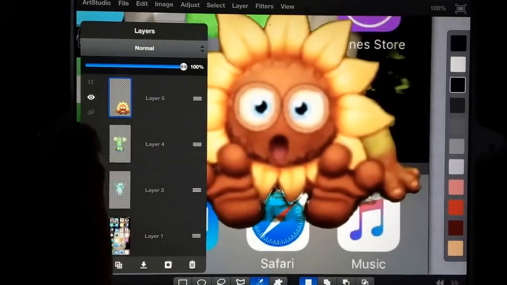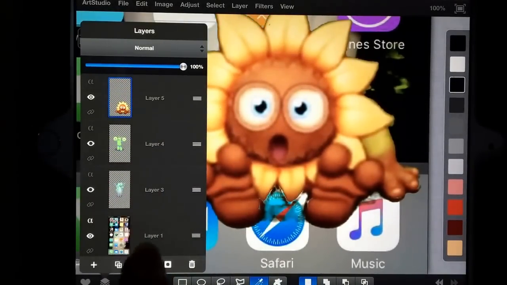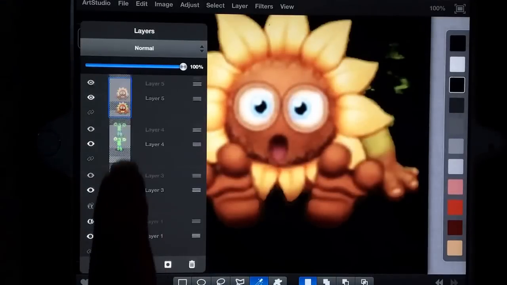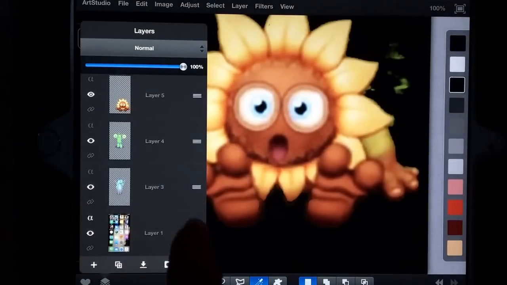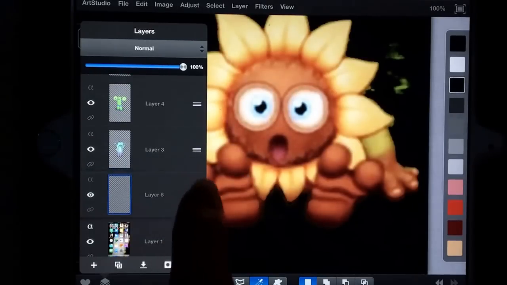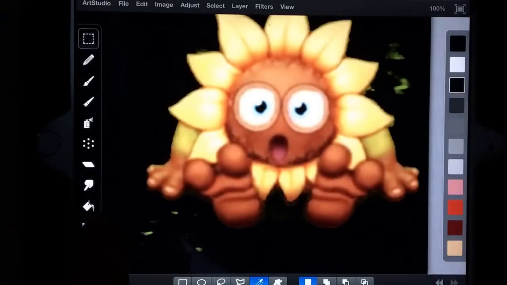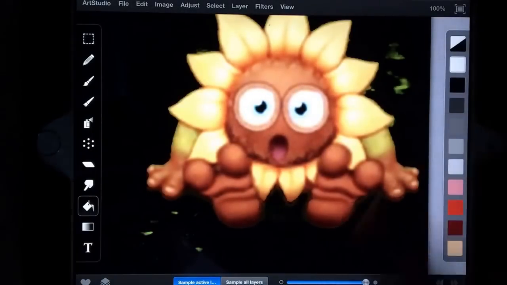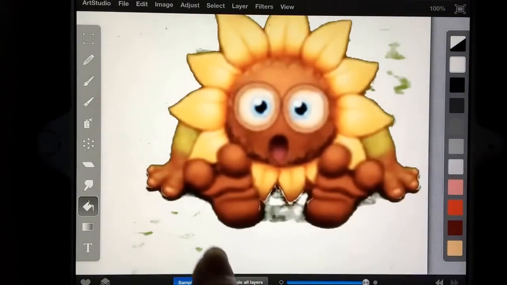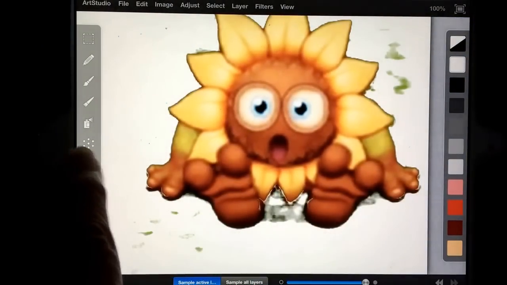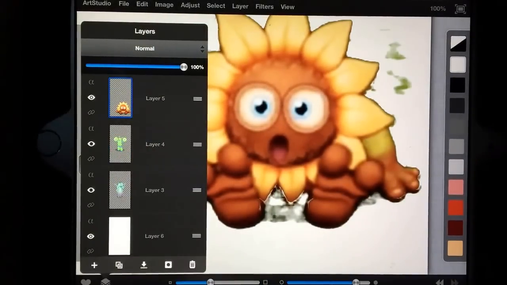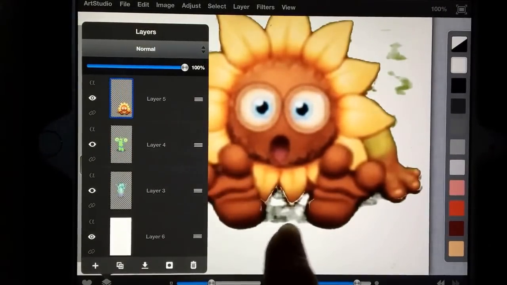Okay, so now what I'm going to do is clean up around the flower. I am actually going to hide these monsters so I can have the flower right on top of the black. Well, maybe I'll do a layer of white. Let's add another layer here. Let's make it white. It's a little bit easier to clean up an image on white. So I created another layer. I'm going to do bucket fill, and I'm going to choose white. See how it really shows all the little messy stuff that we just have to clean up here? So we're going to use the eraser tool and select the layer the flower is on.